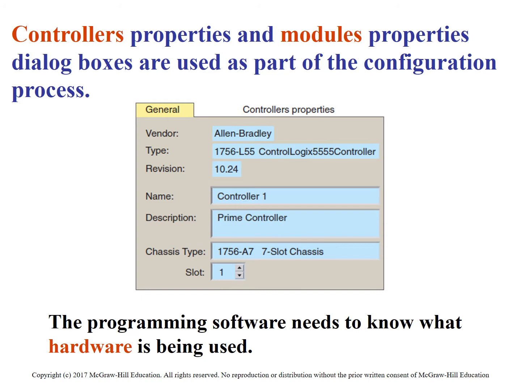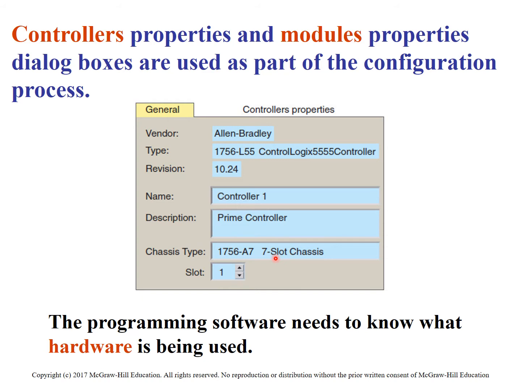Here they're going into some of the properties. We've kind of went through that in the last lab. We developed the hardware configuration, so we're going to be going through a little bit of that as well, showing us some of the controller properties and how we go about setting up those properties here. So again, we type in the manufacturer, the part number of the unit, and then we give it a description. This particular one that we're using as an example is a 7-slot chassis, so it is a modular style, whereas the one we did in lab, of course, was the L16ER, excuse me, and that unit is a fixed unit, so we don't have the 7 slots. It's just got the fixed I/O associated with it.